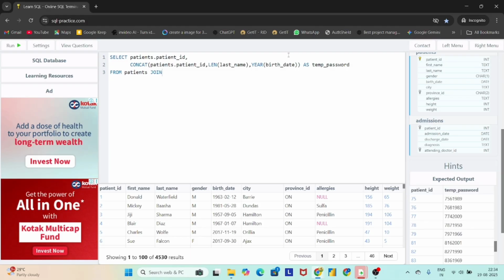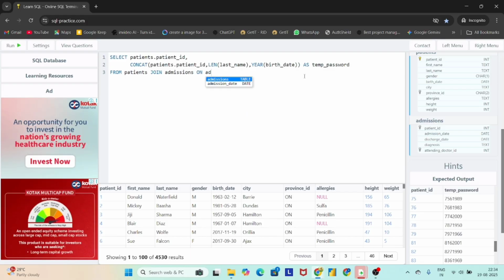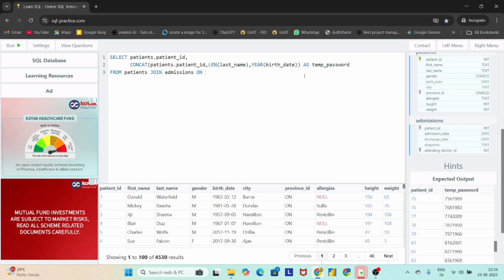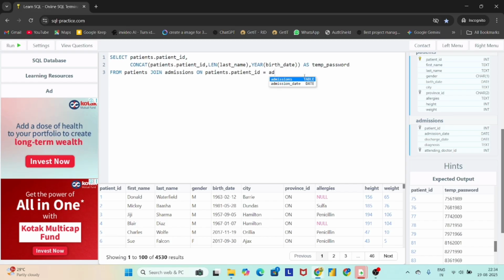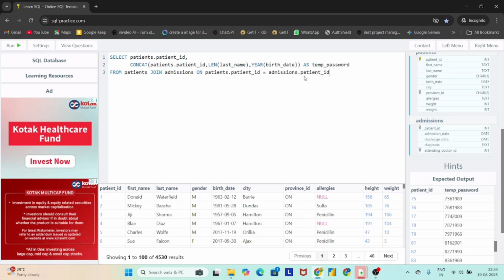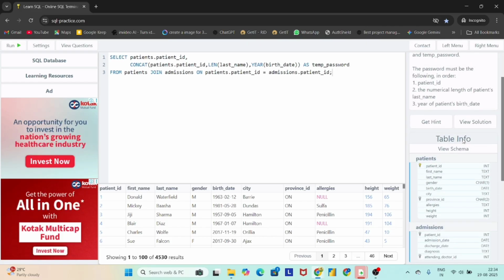That's why we have to join it from the admission, and we also put the condition: patient table patient ID is equal to admission patient ID. Now it's okay.